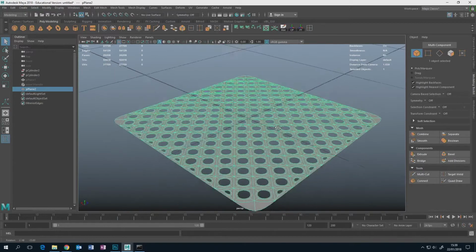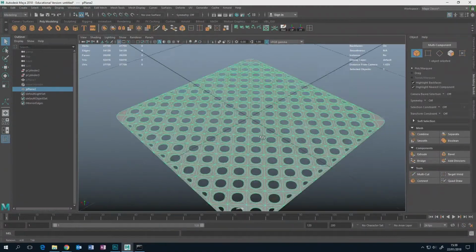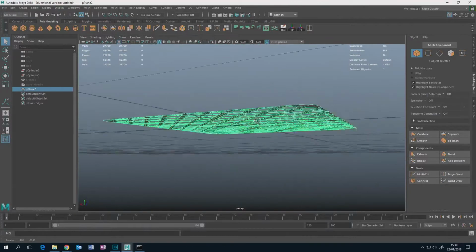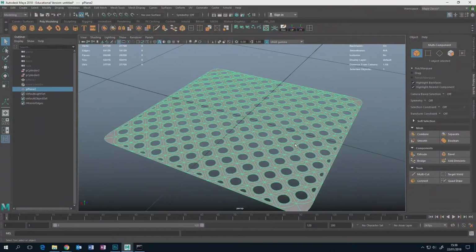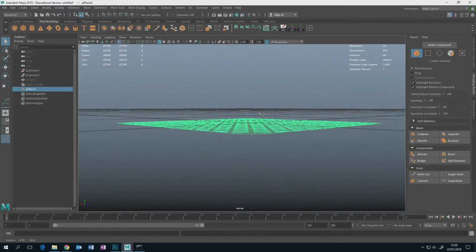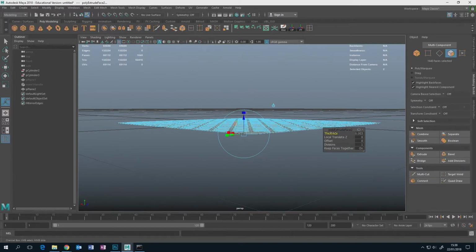You can see how this is going to be useful for creating that sort of intricate detail that you might expect to see on futuristic kind of buildings and stuff like that, but also how easy it was to get to this point, just knowing how to poke faces and make those selection sets. I want to give this whole thing a bit of thickness. So if I extrude while I'm in object mode, then it's going to give the whole object a bit of thickness, like that.